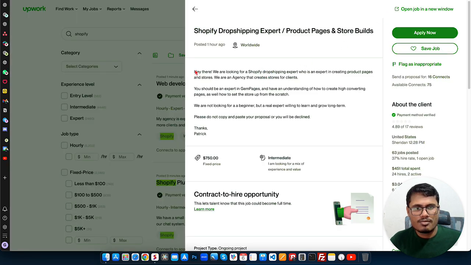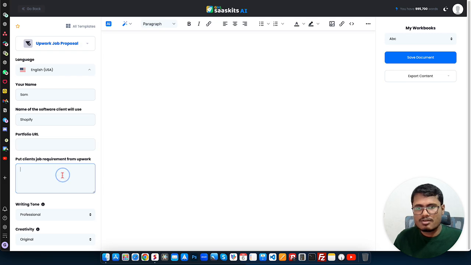Then I will copy the client requirement, everything from top to bottom, and put it here. If you have a portfolio link, you can put it here, otherwise you can skip that part.